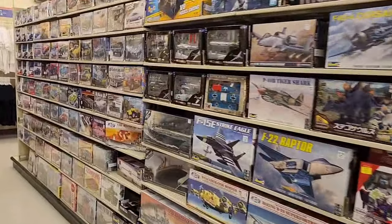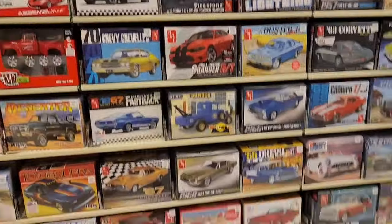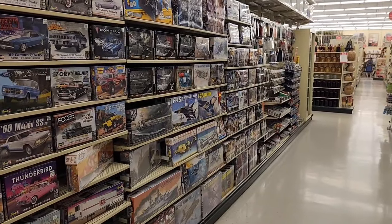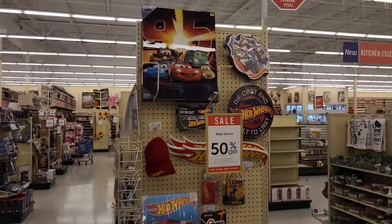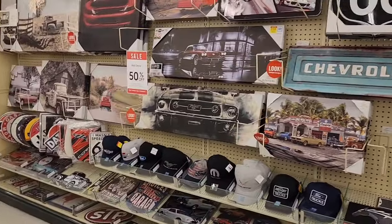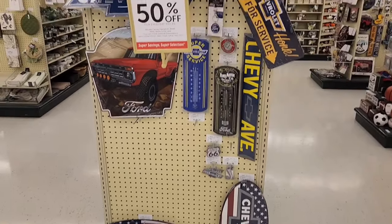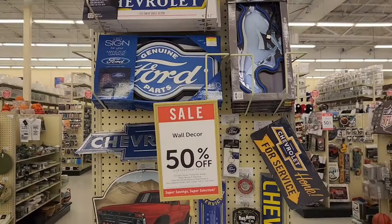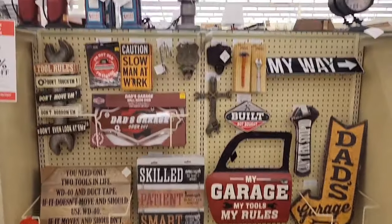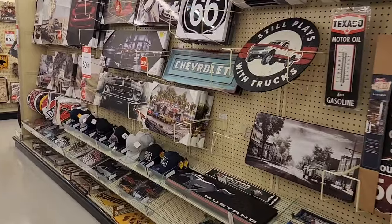Of course they always have a nice selection of models if you're a modeler — some beautiful cars and a couple nice tractors. And of course all their paints and hobby supplies. They have the Hot Wheels stuff and plenty of Ford and Chevy memorabilia or decor to hang on your wall — hats, thermometers, and some neon signs you can plug in. A few more car items for your slot car or die-cast modeling room. Let's go check out the other stores in West Virginia and Pennsylvania and see what differences they have, if any.